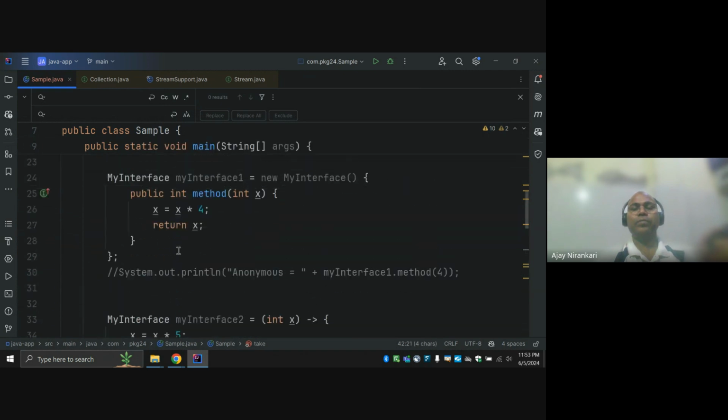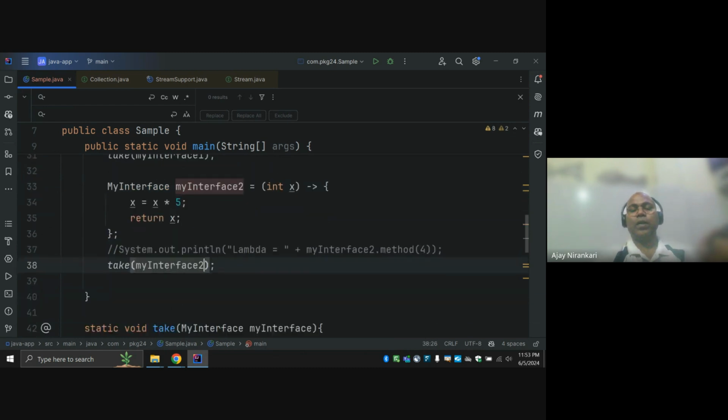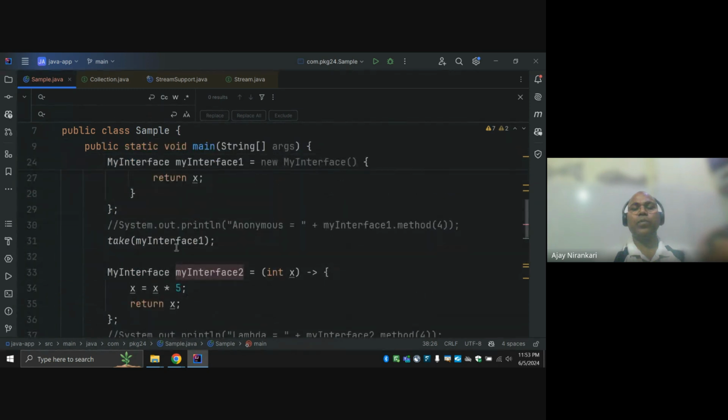So here I can say take print, and I can call my implementation one. Similarly, I can call it here for the other implementation, and even here for another implementation.